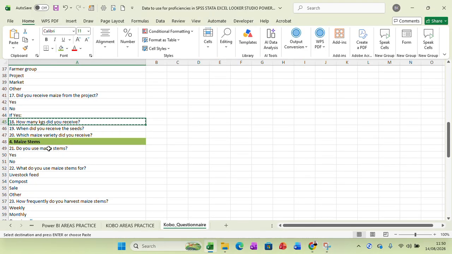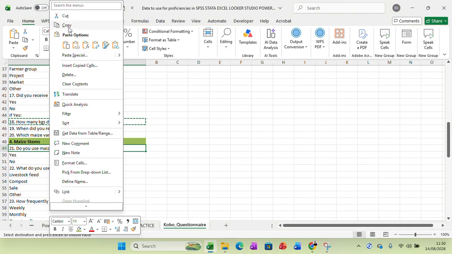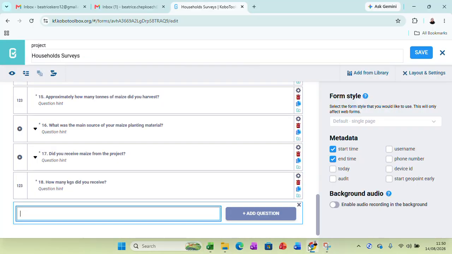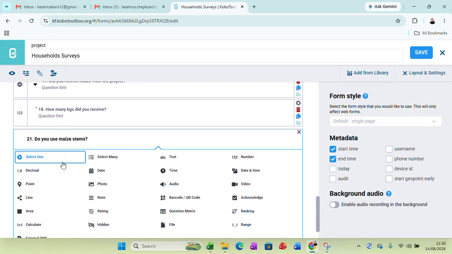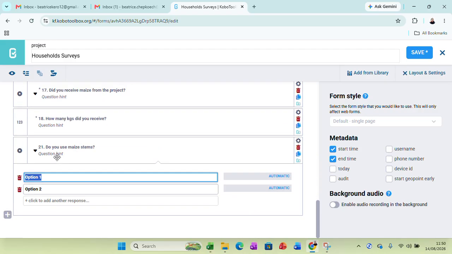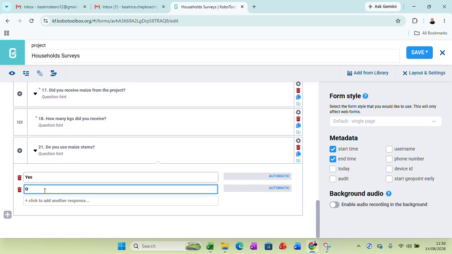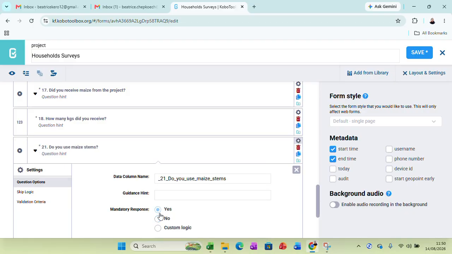Do you use maize stems? So these are utilization of maize. And then we have the option of yes or no. And this question should be mandatory.